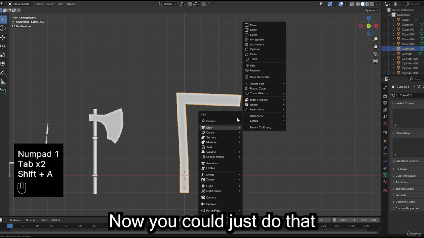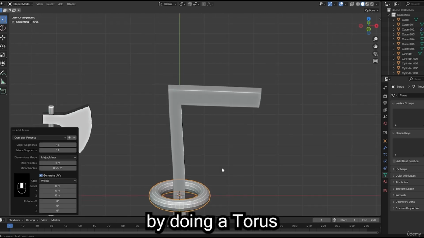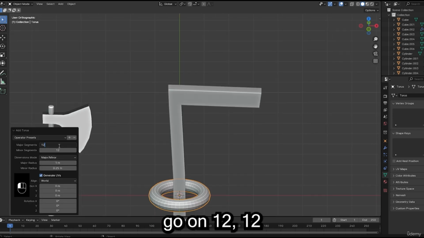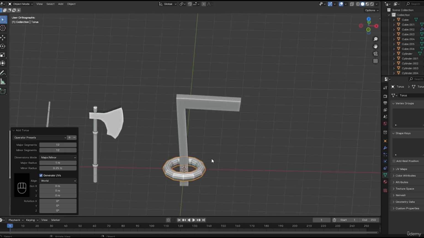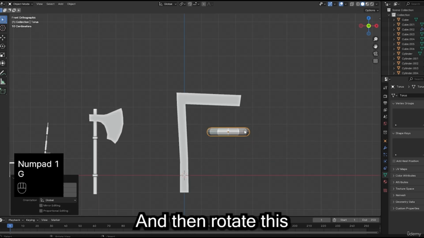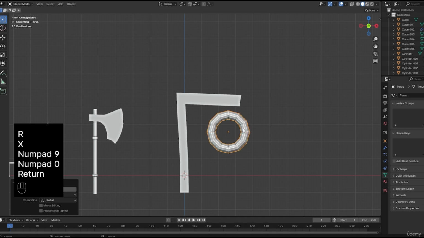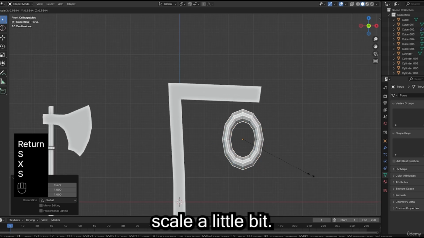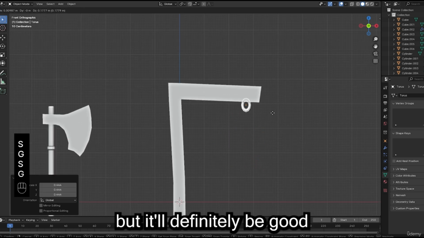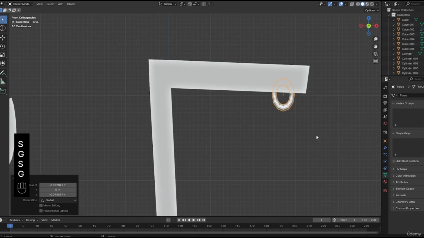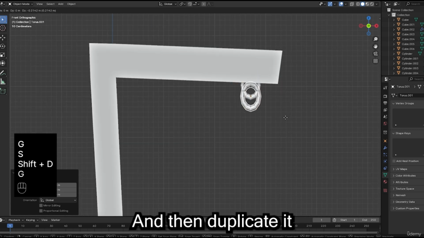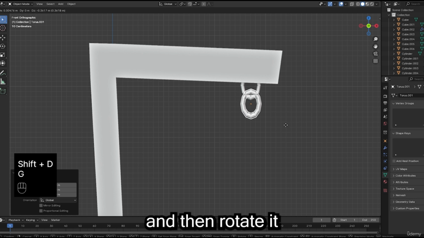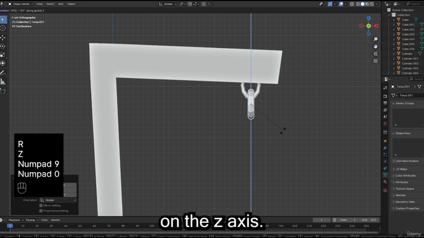Now you could just do that by doing a torus, going 12, 12, and then rotate this, scale it a bit. Might look a little funky at first, but it'll definitely be good. And then duplicate it, and then rotate it on the Z axis.